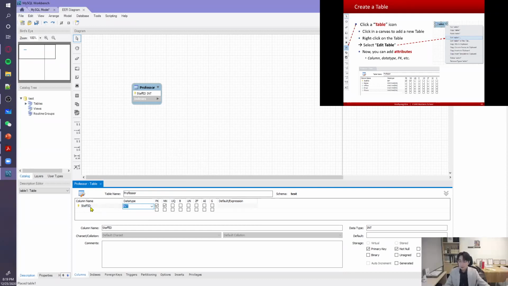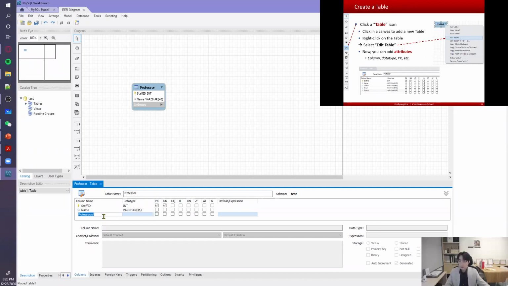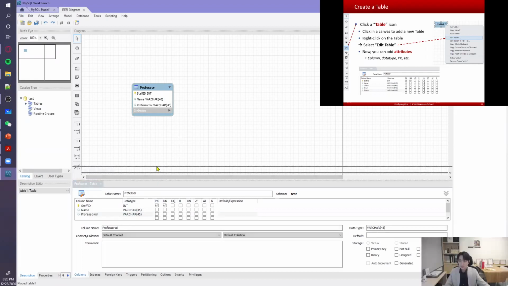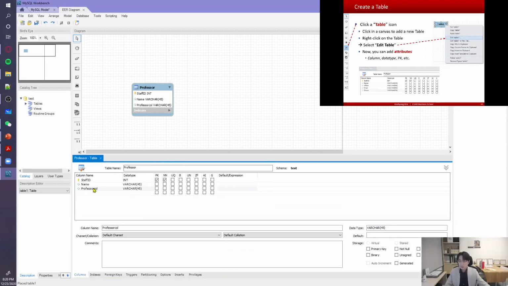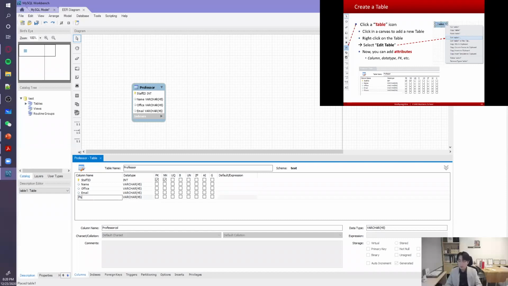And if you add a new column, the first column will be set as a primary key automatically. That's correct. The second option is NN. It means not null. That means there should be information stored here. And that's correct, right? Because it's a primary key. So that's fine. Let's double click the next column and add name with varchar. Let's keep it. And let's add more fields here. Let me add office information and email and then phone number column like this.